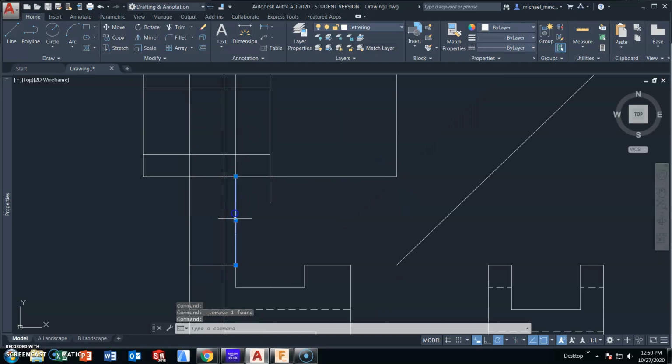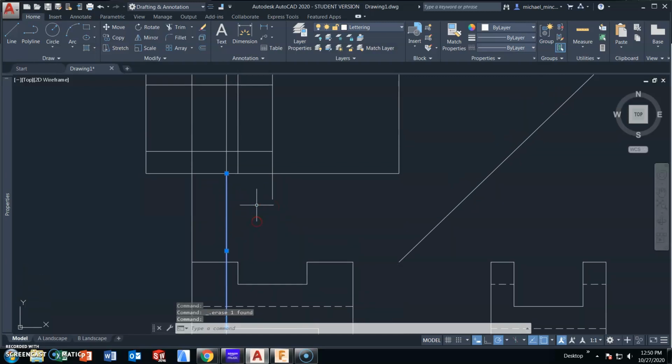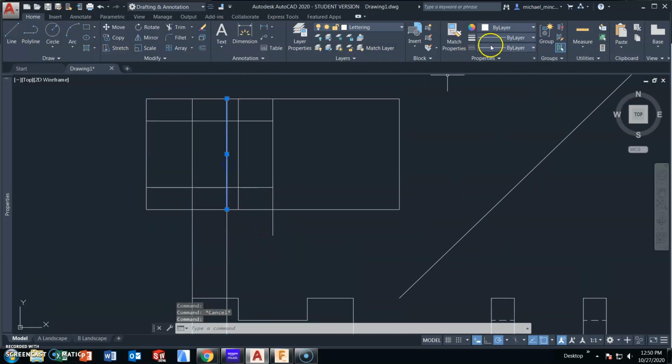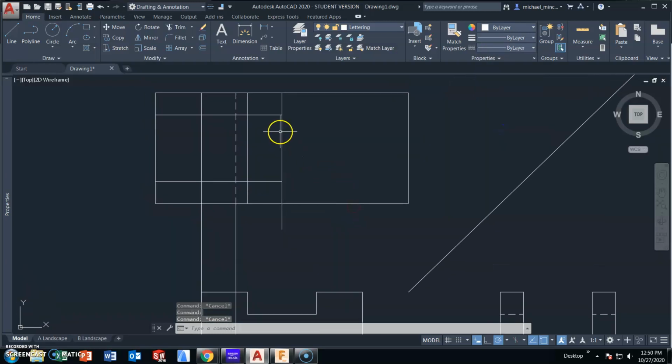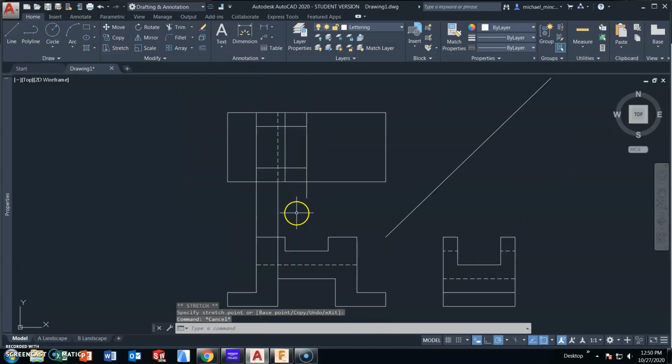So this is an object line, but this one here is a hidden line. So I'm going to change this to hidden 2. All object lines, that's the step up. This one comes back, and this one comes back. And I should be ready to mirror this to the opposing side.